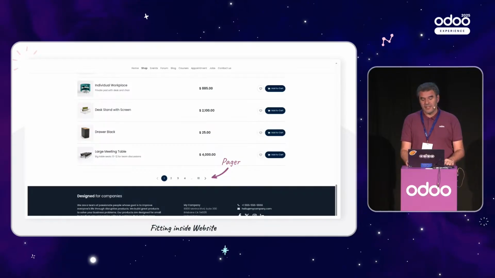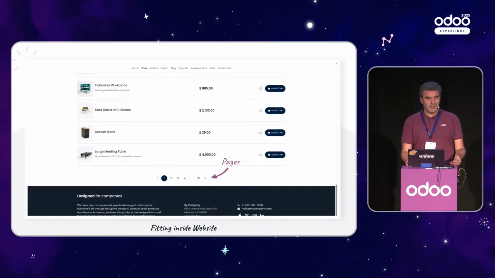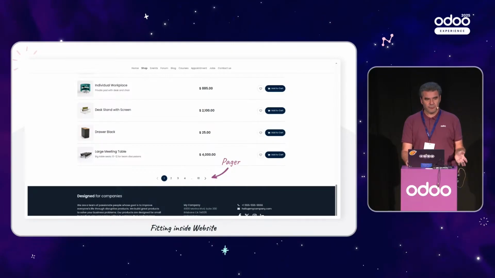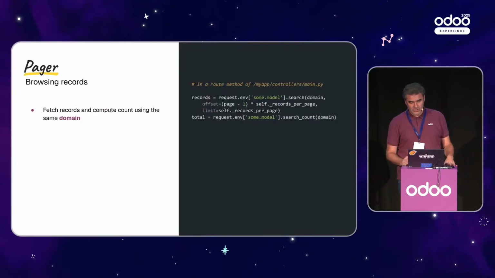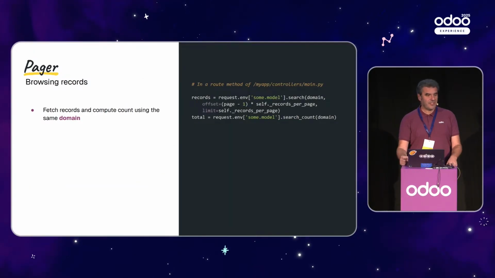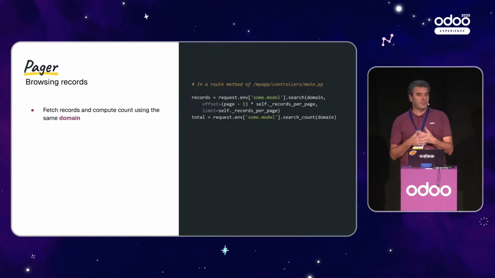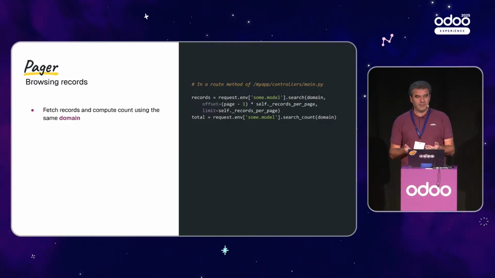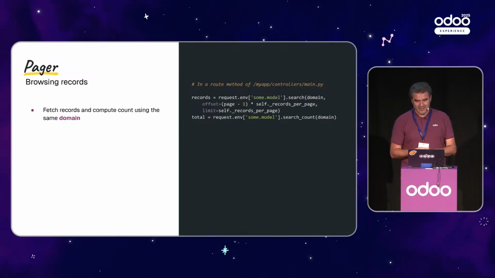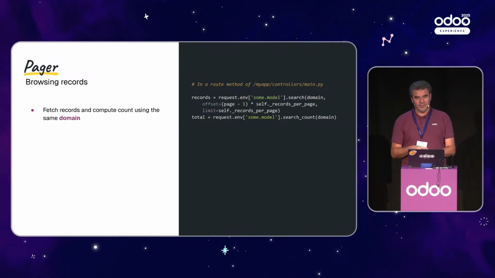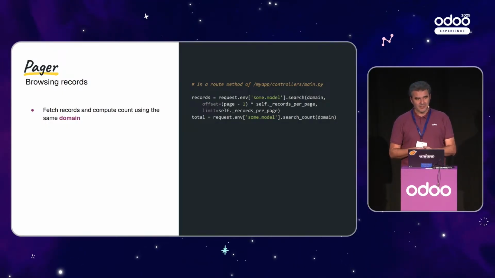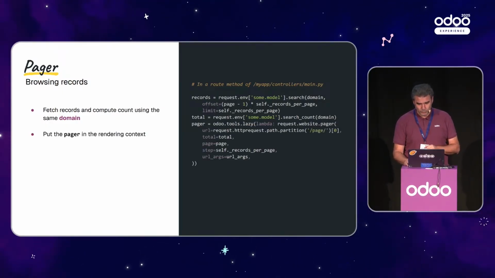Another thing that you can do to properly integrate in website when you have a long list of records is to use the pager that is available within Odoo and not reinvent it. So when you want to use it, instead of just fetching your records, what you do is fetching only the records that you plan to display on the page. Beware that the page number is actually starting from 1. And you also need to fetch the total number of records that can be reached, so that the pager knows how many pages at maximum are available. Be sure that you use the same domain in both requests so that the display remains consistent.